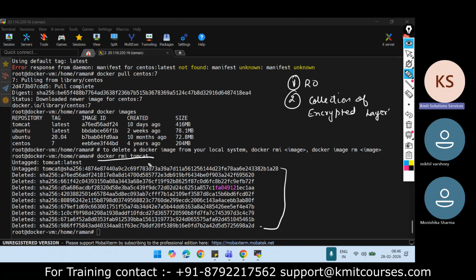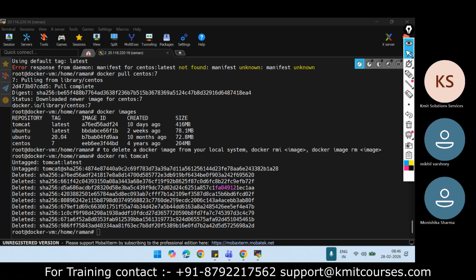I have removed the Docker image Tomcat. But see, this is removed, all got deleted, right? These are nothing but the supporting files for the Docker image. So a Docker image is not a single file most of the time. It is a collection of some encrypted layers. Okay, so that is also one thing you need to remember. That is why when I deleted Tomcat, it deleted all these things.